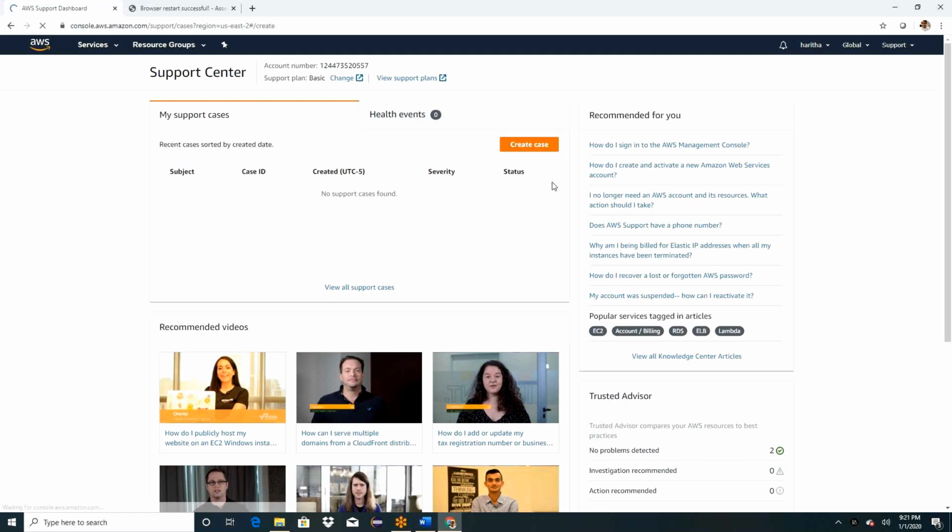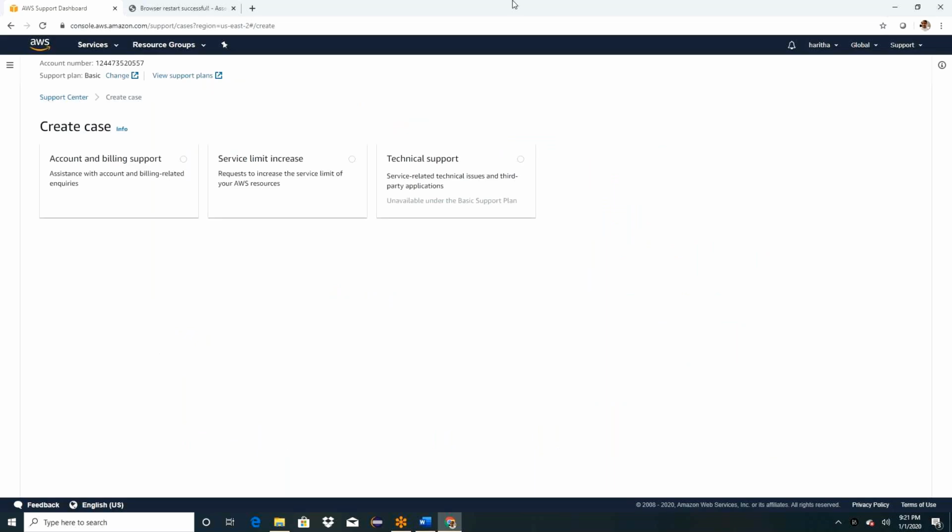Yes. So here you will choose the kind of support that you want. You see here you have account and billing support, service limit increase, and technical support. Technical support is where you raise technical issues, but since we are on the basic plan, that one is grayed out. You see, unavailable under the basic support plan. Usually, if you have this enabled, you can click on that and you'll have a list of services.